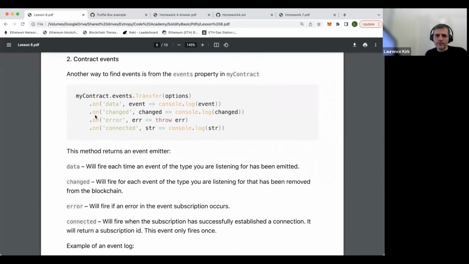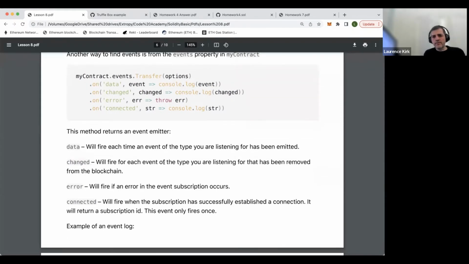So the one you'd probably want to monitor is this data one. So this will come back every time an event of that name has been emitted, and will send you the data for that.